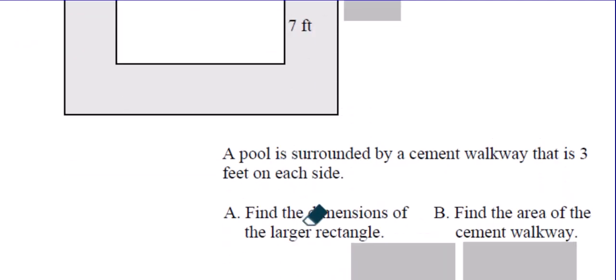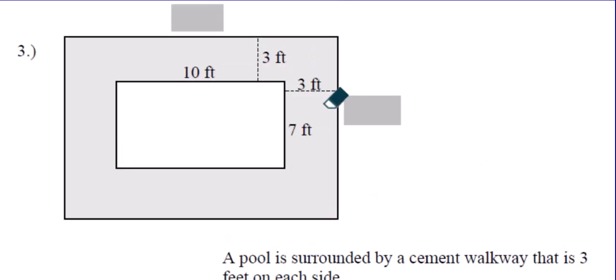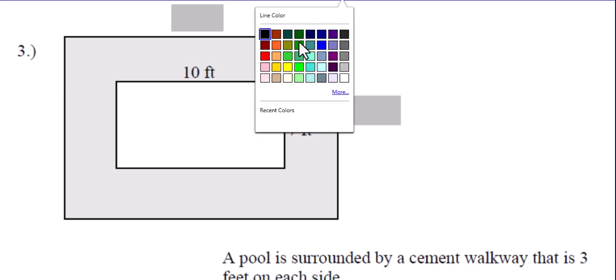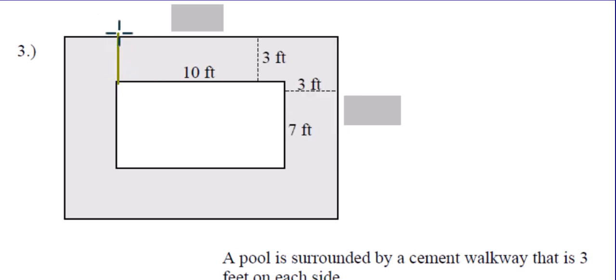So the first thing that we're asked to find is the dimensions of the larger rectangle, which we're going to be able to find. So I'm going to draw some lines in here, and what I know, we'll try to make this color-coded here, is that the distance between these two sort of greenish lines that we have here is going to be 10 feet. So we can label that part right there between those two green lines as 10 feet, the same as this unshaded rectangle's length or larger dimension. Now, what we know is between the green line and the end here and the green line and the end here is that each of these distances are going to be 3 feet.